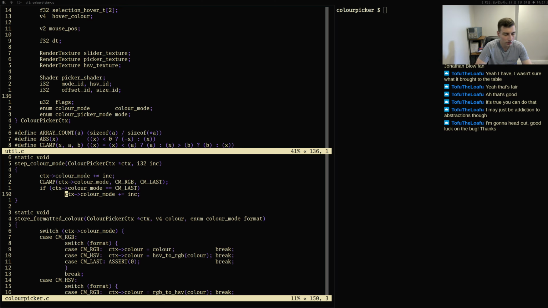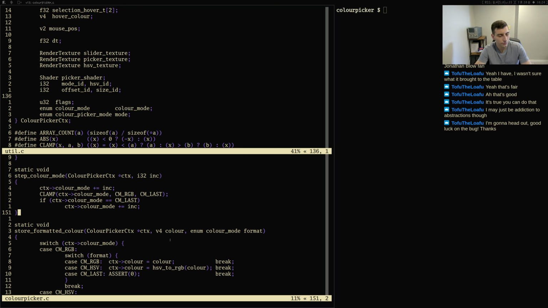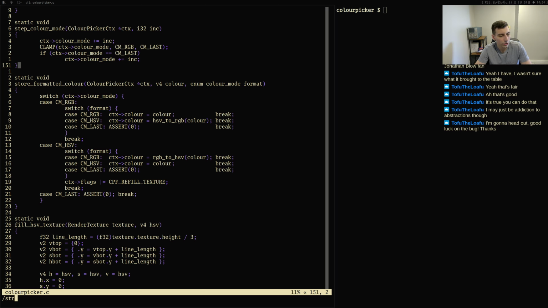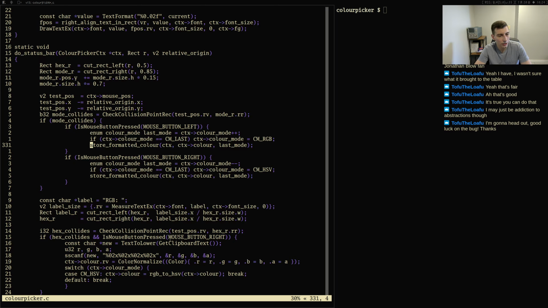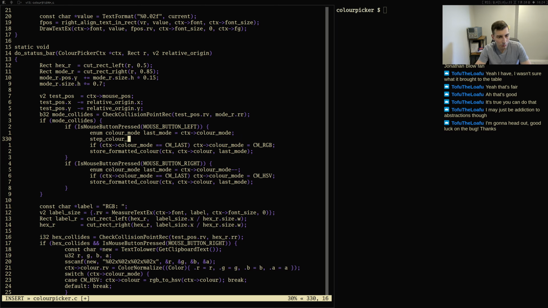Okay, so store formatted color. Step color mode. Context 1.